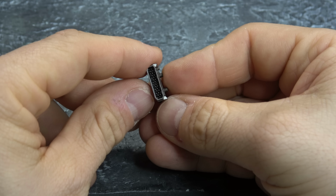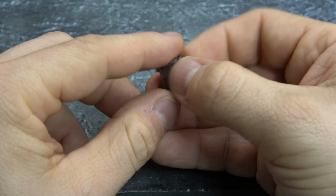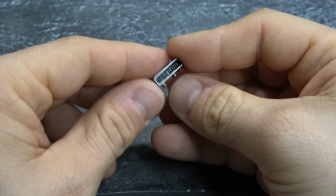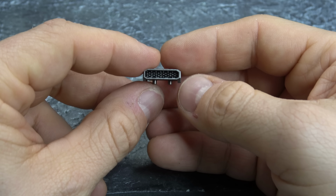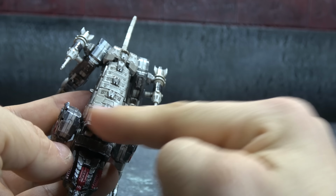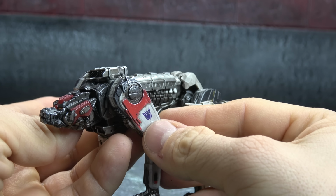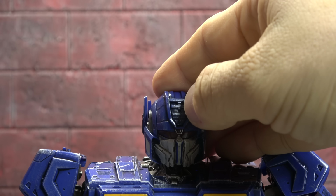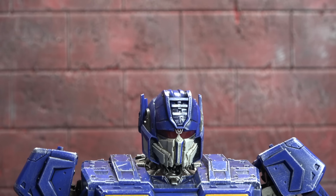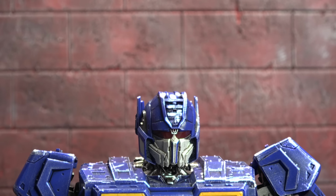And then he also has this, which I'm not sure, like I said, it's missile pods, and this sits on top of Ravage. We'll show that here in a bit. Just dry brushed metal, kind of the same sort of deco they've been using throughout. And this will peg onto the top of his shoulders, and it does kind of fill him out a bit. Gimmick-wise, there's a light-up feature for the eyes where you press here and the eyes light up, and unfortunately the eyes do look a little dead without it, so that's kind of a bummer.